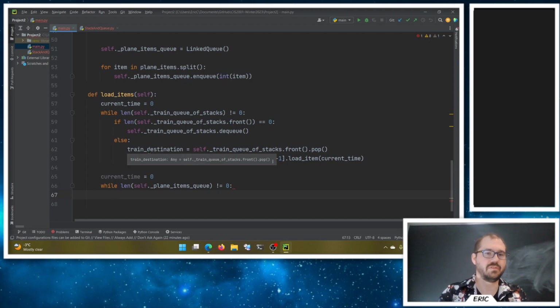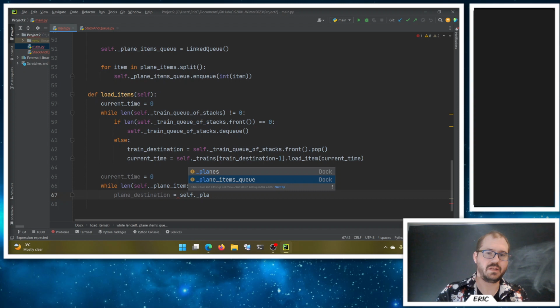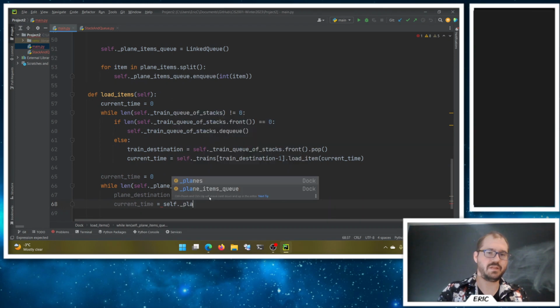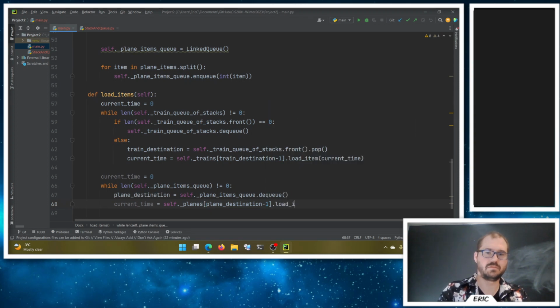So we'll get the item. This is the plane destination. We're going to dequeue from there because we know it's not empty. So by self.plane items queue.dequeue, and then we'll take current time equals self.planes, right, at index of my plane destination minus 1, load item, given the current time.